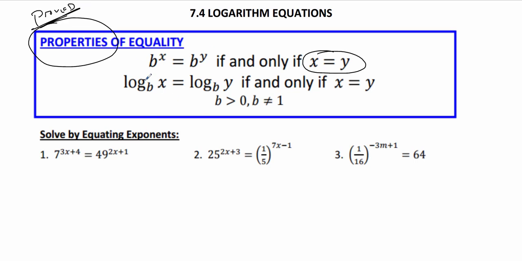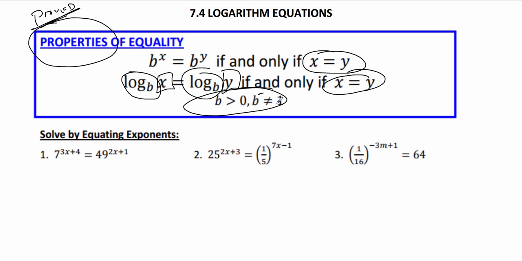Okay. Second one, it says log base b of x equals log base b of y if and only if x equals y. Well, that's pretty self-explanatory. If there's a log of the same bases, then these numbers here have to be the same. They only work when b is greater than 0 and b is not equal to 1. The reason why it can't be less than 0 is because they can't be non-negative, and it also can't equal 1 because you would have an infinite amount of numbers that would make this work. Okay, so we're not going to talk about that, but let's get into some equations here. These are going to be pretty simple, so just bear with me here, and we should be good to go.